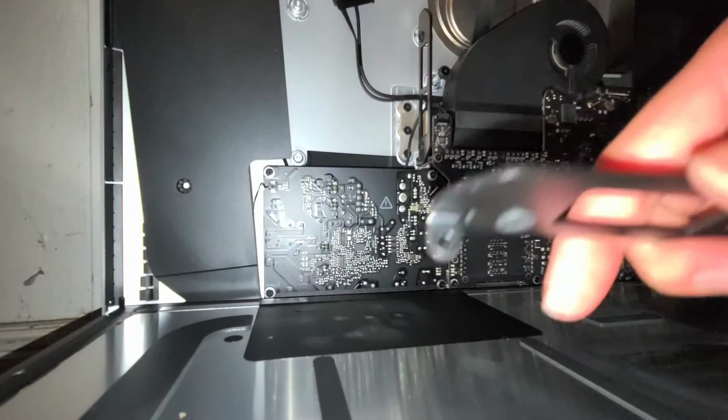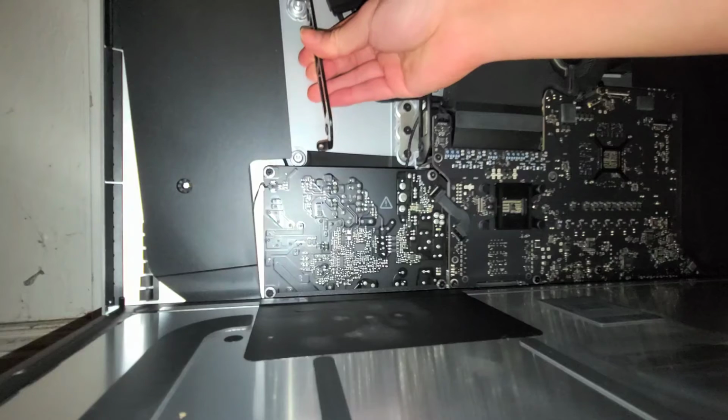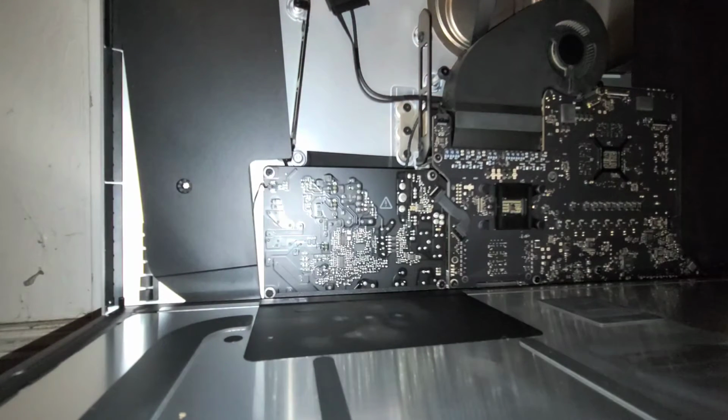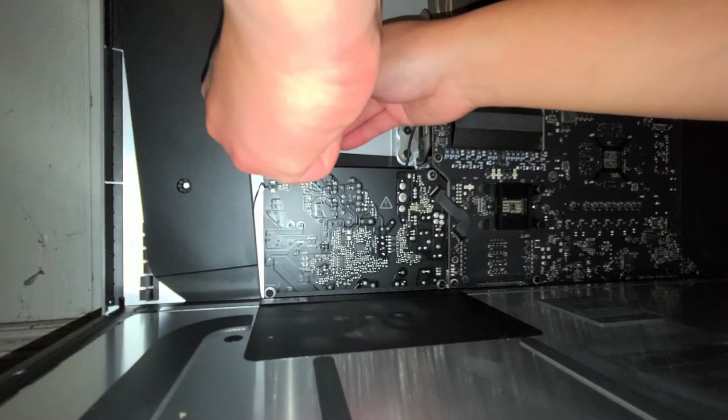Alright, so what I'm going to do, I take the bracket, I put the screw in, and then using that as a guide, I put the screw in like that. So I'll loosely put that first. Okay, then I'll get the second screw, and then I'll put that one in as well.